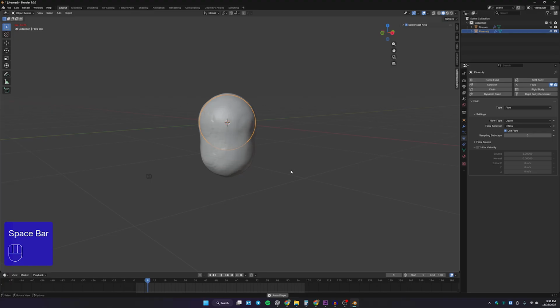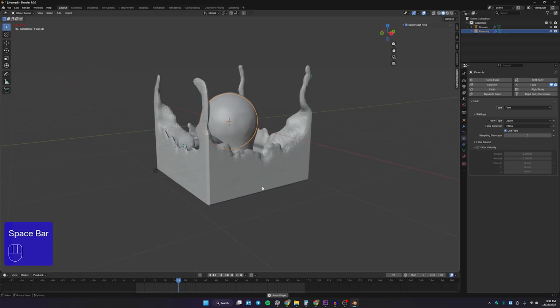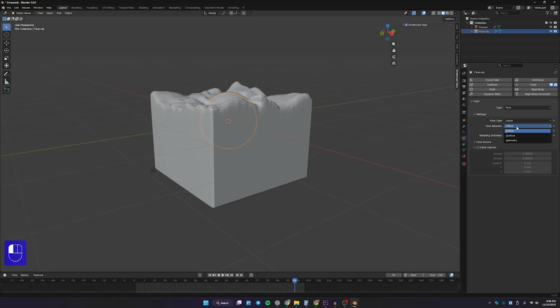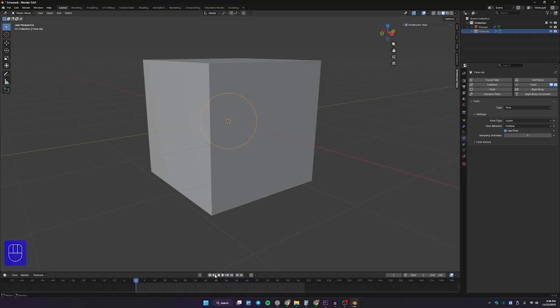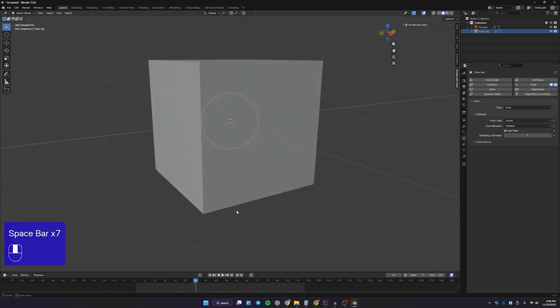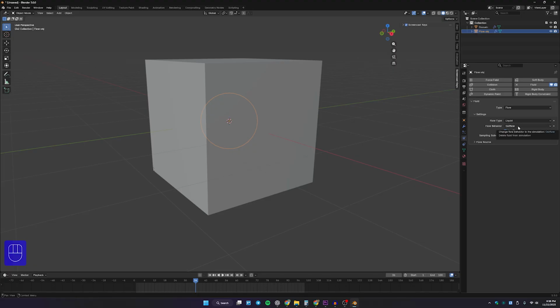is simply that it is creating your flow continuously. And now you can see my domain is filled up with the liquid. Now if I go here and select outflow, and go back and play this, it doesn't create flow at all. There's a reason for that, because we don't have any other flow object. Basically the outflow means it deletes some of the particles of the fluid. So in order to delete particles, we have to have a liquid.